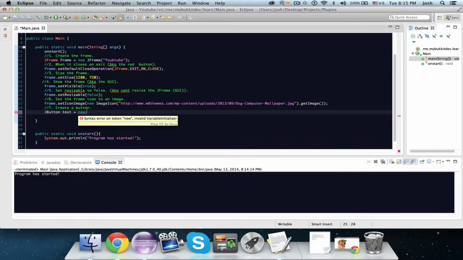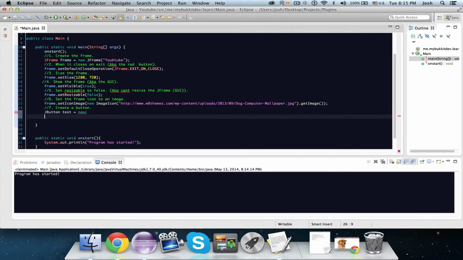And new is not valid because you can't assign it like that. So we're just going to create a JButton test. Actually, I'm going to make it so you don't get confused.